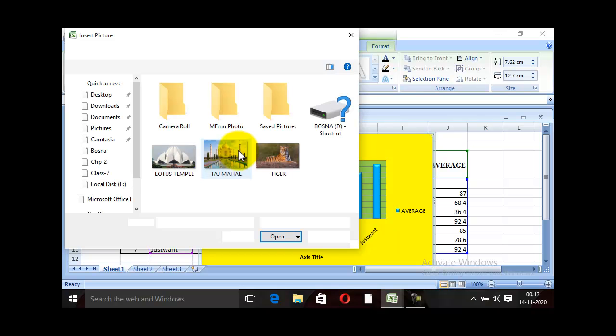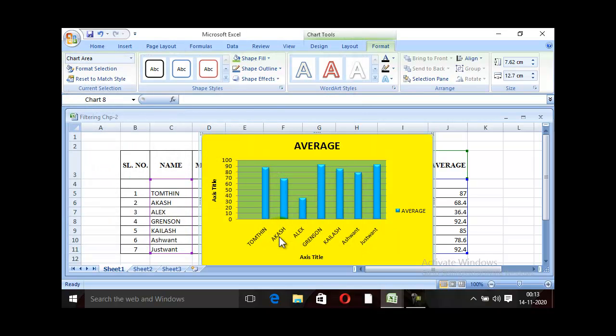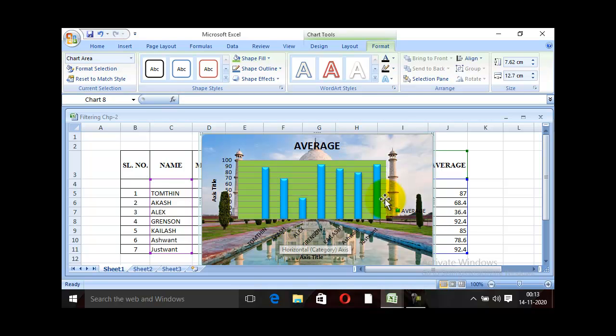Now let's see here. I'll put the picture of Taj Mahal here and click insert. So the picture will appear here. Like this, we can put pictures also.